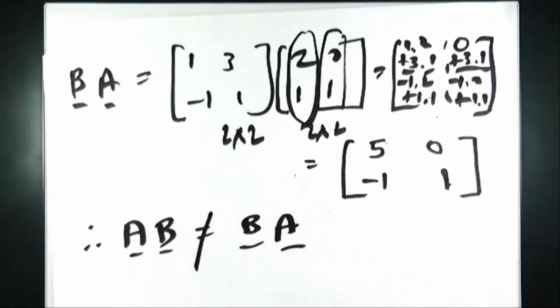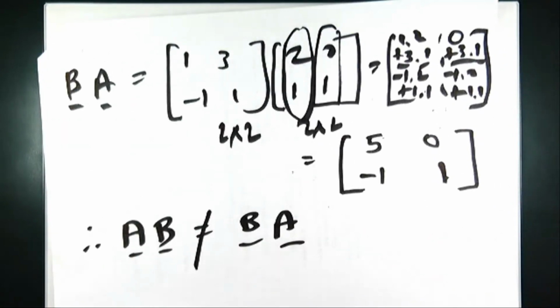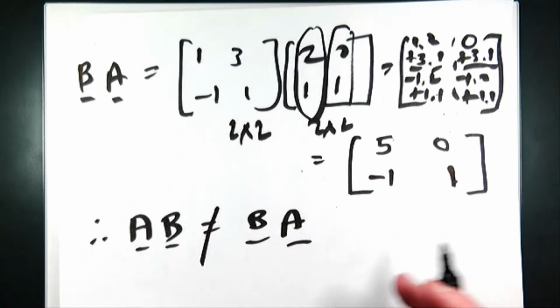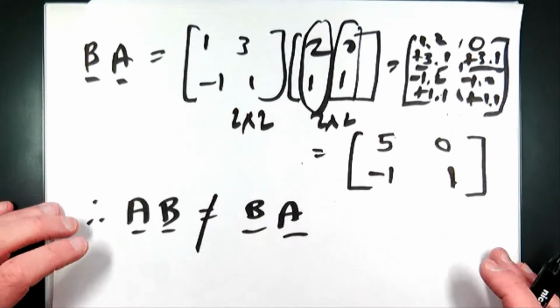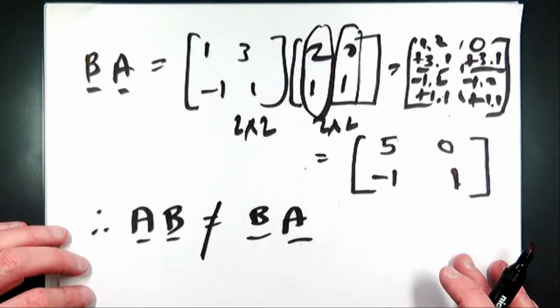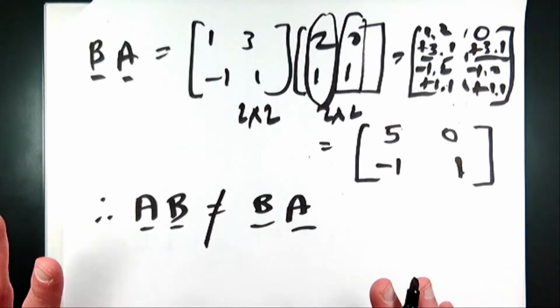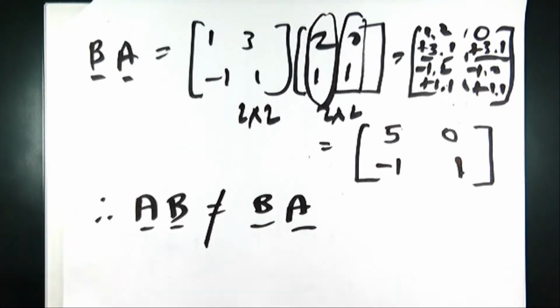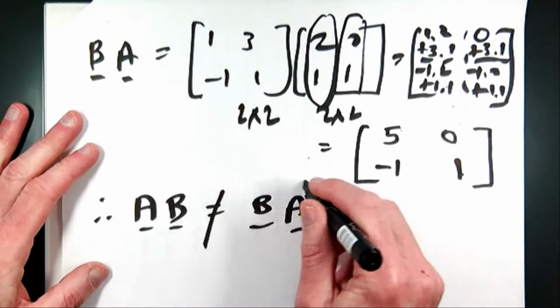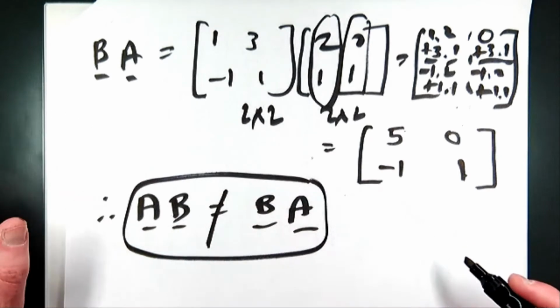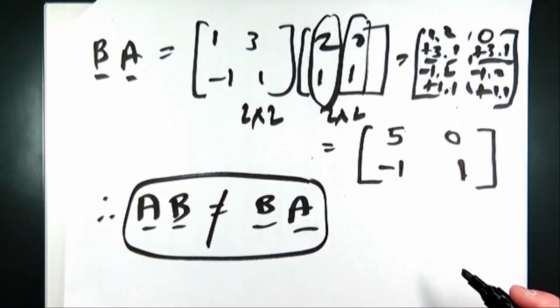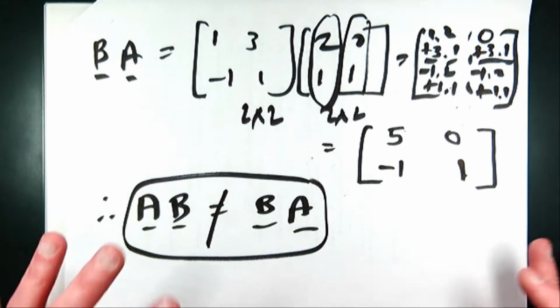That is something very counterintuitive, because ordinary multiplication is what's called commutative in mathematics: A by B is equal to B by A in ordinary multiplication. But in matrix multiplication, it isn't. Do not forget this. This is really important, and it crops up a lot. So you must be very, very careful. Okay, so that's multiplying two square matrices together.